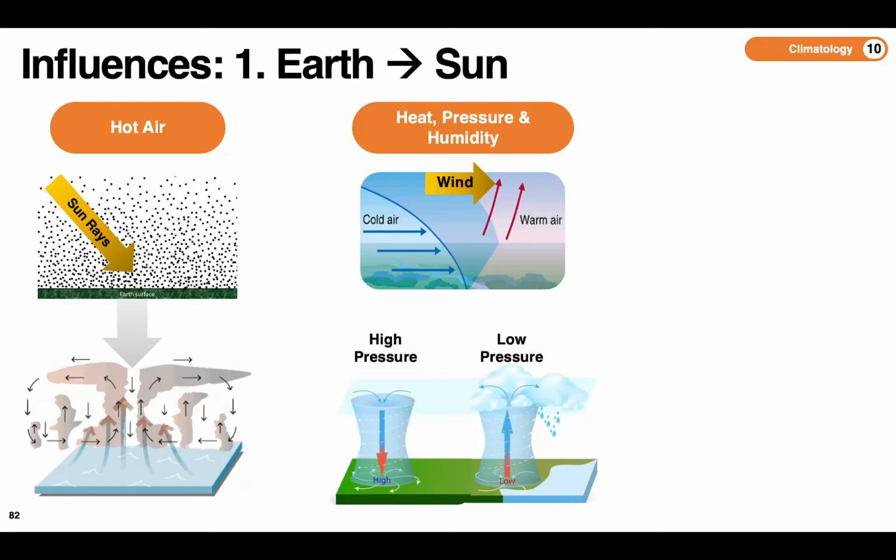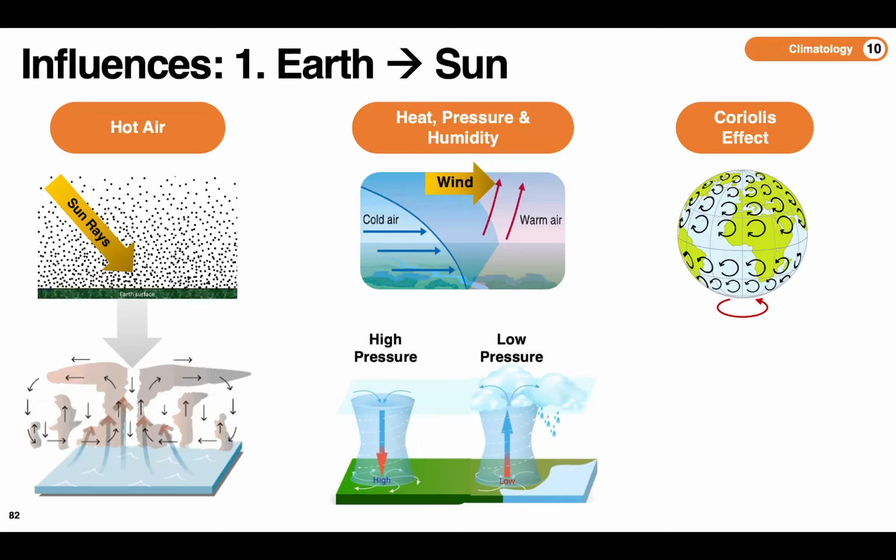Now, in addition to these effects, there's a third effect that's going to influence the movement of air and clouds, and that's called the Coriolis effect. So what's that? As the Earth rotates, and while warm air masses are rising, as you can see on the left-hand side, instead of going straight up, because of the circular motion of the Earth, they become circular. And that's what's called the Coriolis effect. And this effect runs clockwise, as you can see here, in the northern hemisphere, and anti-clockwise in the southern hemisphere, and gives rise to large circulating weather systems that can form cyclonic systems such as hurricanes.